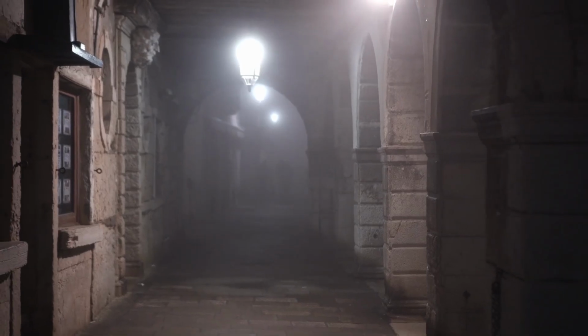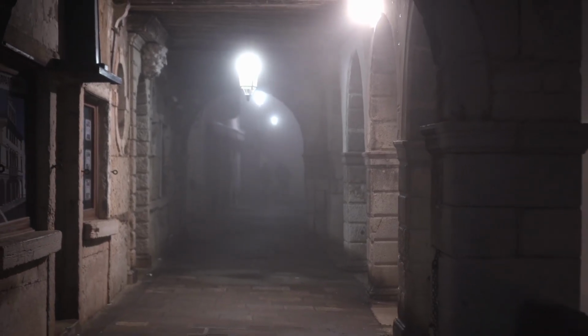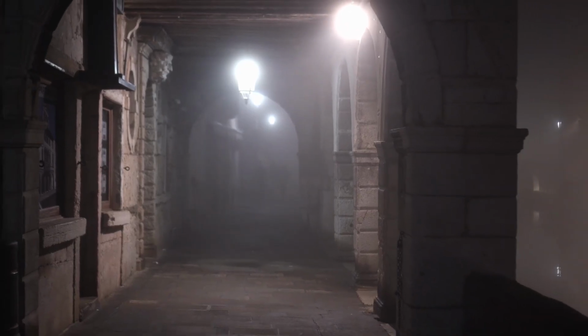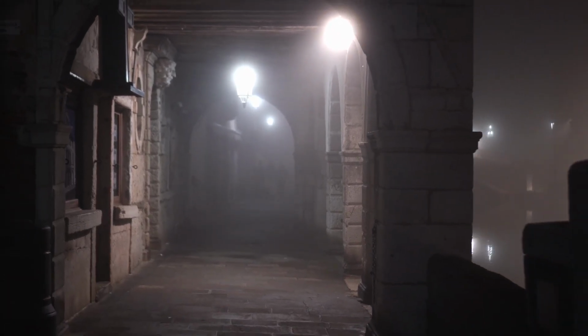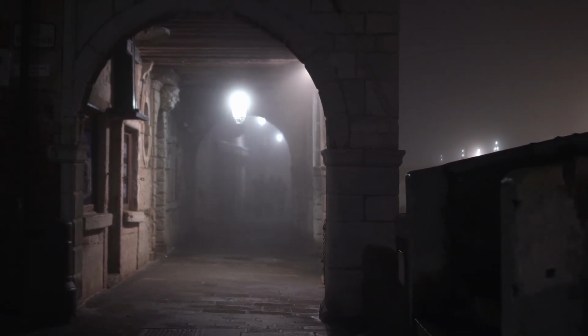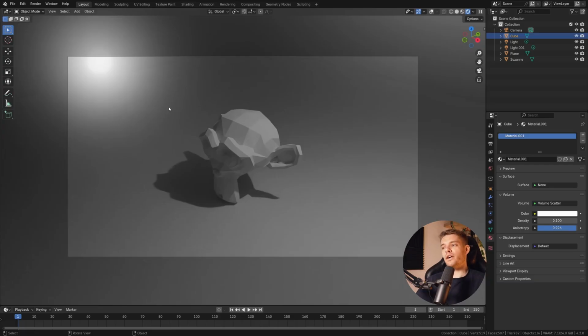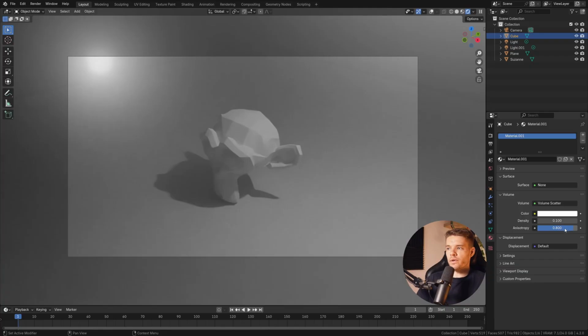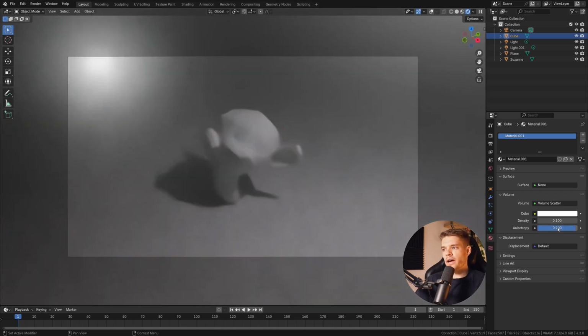So on a hazy day, for example, whenever you see light, that's usually what catches these volumetric particles. You need light for them to light up. So it makes sense that the areas around lights are more brightly lit because of the volumes, and the other parts might not necessarily be that. Turning it up to like a 0.9 or something along those values is not a bad thing at all. You can also dial it down a little bit and make the effect a little less drastic, but I like to use like a 0.9 usually.